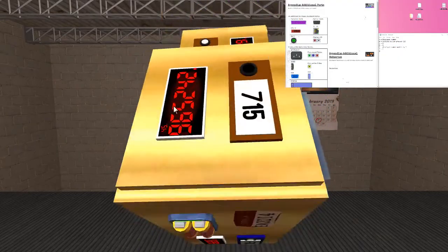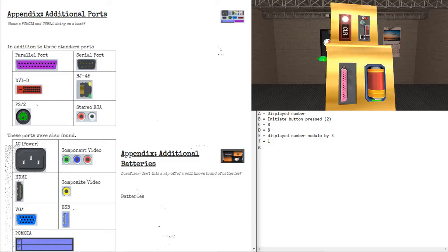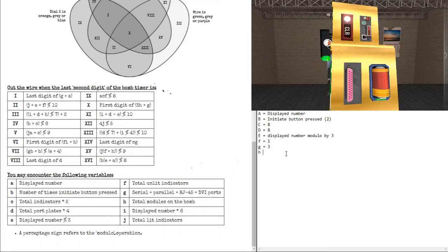Unless there is a... I mean, there shouldn't be, but I'm just checking. We will call that 3. So there's a lot of work yet to do. Total modules on the bomb. That's pretty easy. Total modules on the bomb is 2. Displayed number times 6.